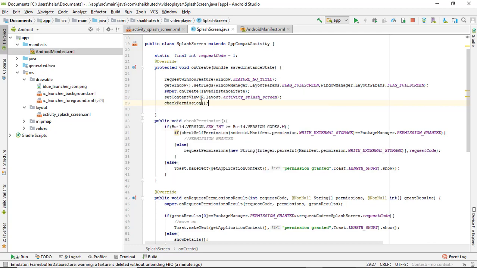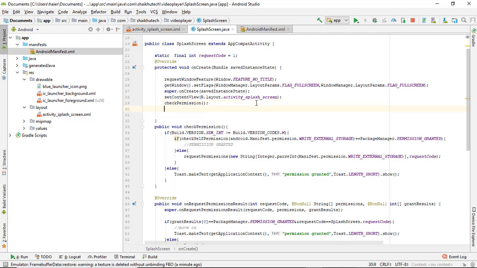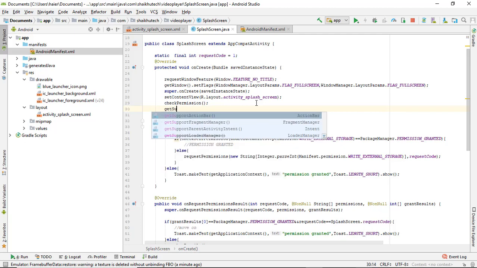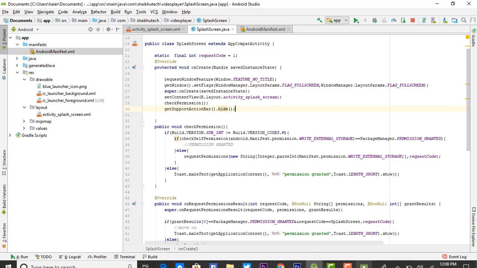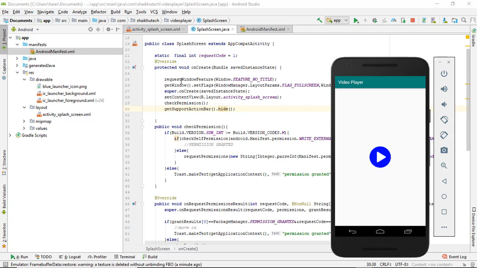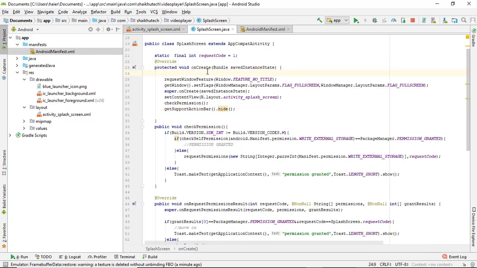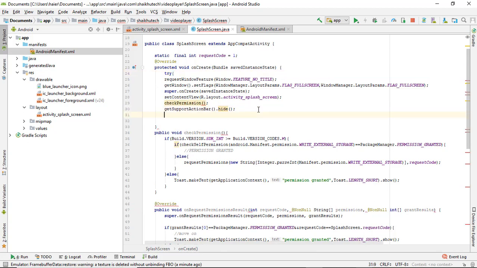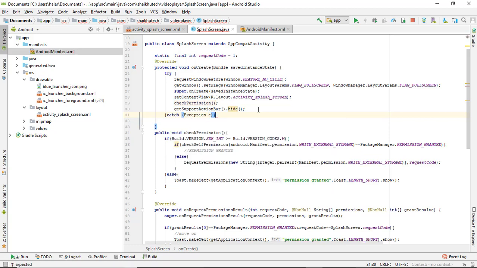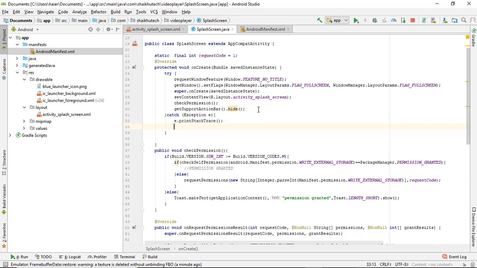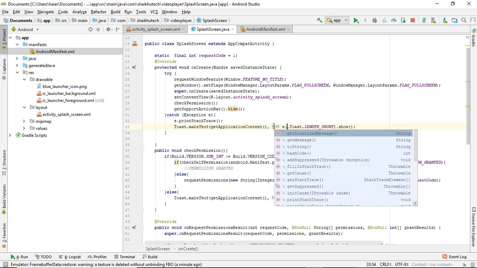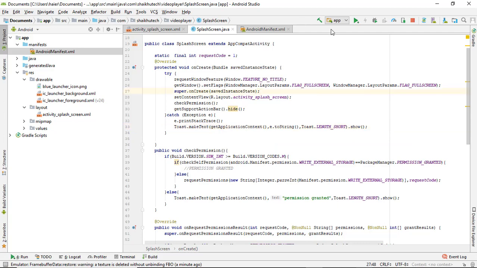There, checkSelfPermission. And also what we need to do is, after this, just call the function getSupportActionBar().hide(), so that the action bar which is right there will be hidden, and just wrap all this up with a try-catch block, so that if any exception occurs we can check that. If some error occurs, it will be displayed. Also we are going to show it in a toast on error. For example, we can do this like so, and here do e.toString. Alright, the exception in the format of a string will be printed here.